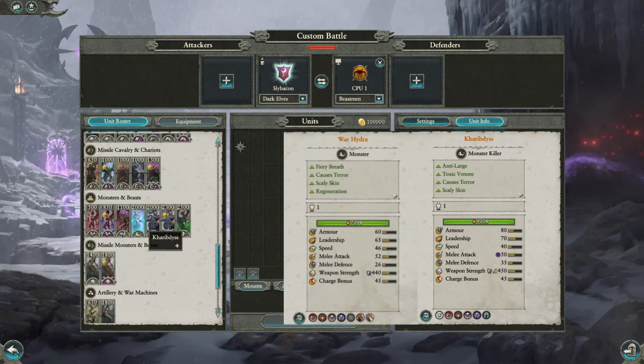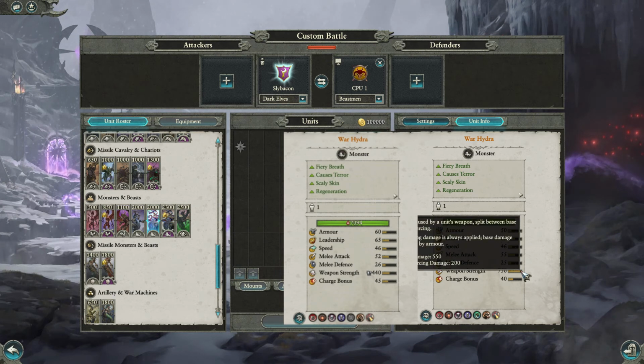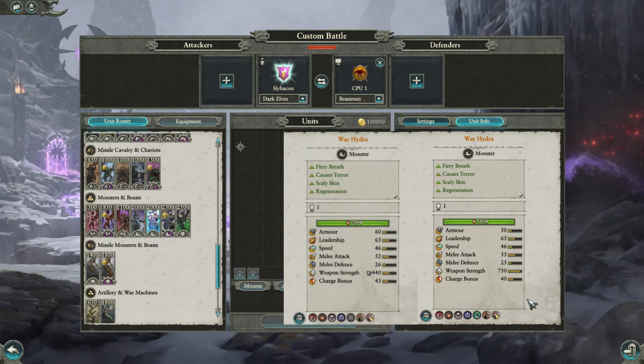War Hydra. Nope, that's not it. That's it. Right. Fire Breath, that's all the same. Health is up to 7.5 from 7. It's a high health unit anyway. Armor's actually been reduced to 50. Speed's identical. Melee attack up to 55, 52. Again, ballpark. 25 versus 26 on defense. Weapon strength up to 750, but he's lost his armor piercing contingent. Actually, probably hasn't. 440 is the standard. Let's have a look. Still got 200 armor piercing damage, so not terrible.